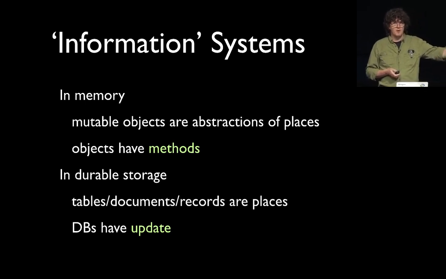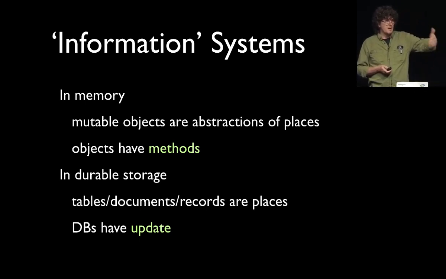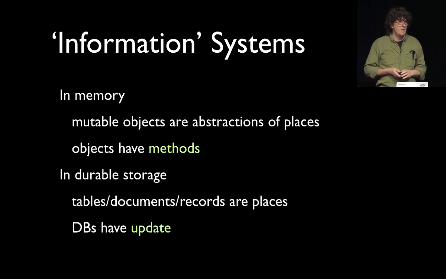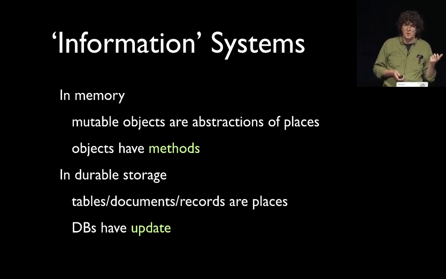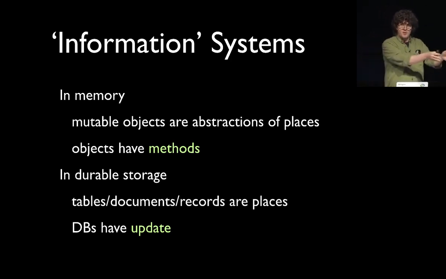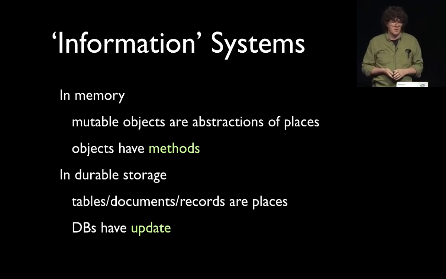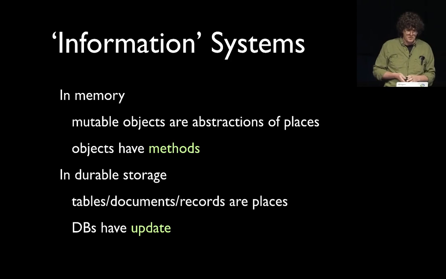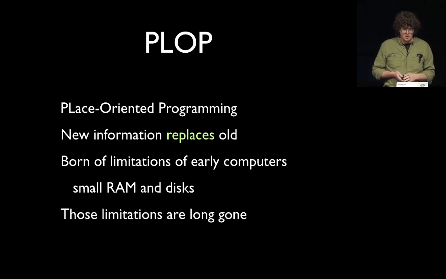But the abstraction isn't really a first-class abstraction other than to hide place from our programs. Actually, it isn't a sound abstraction above that. And one of the ways you can tell that it's a place-oriented abstraction is this update, the same notion of going to a particular part of the universe and manipulating it. So these are what we're building information systems on right now, and I think we may have some difficulty seeing how that's correct.